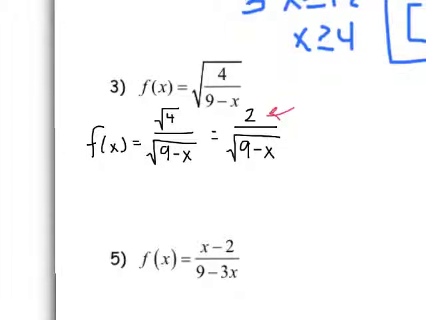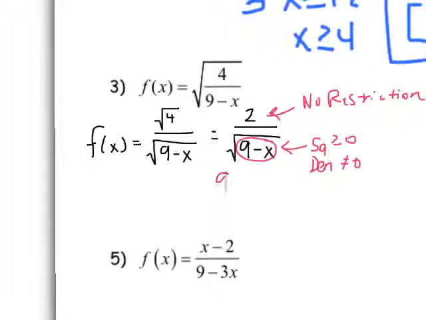Alright, so this might be a little bit easier. If you look at 2, you would graph y equals 2 just as a horizontal line. That would give you no restriction. It's basically a polynomial because you're just graphing a straight line of 2. But this square root, we know it's a square root, so it has to be greater than or equal to 0. But it's also in the denominator, so it can't be 0. So now I'm going to have 9 minus x needs to be greater than 0.